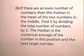B, if there are an even number of numbers, then the median is the mean of the two numbers in the middle. Find it by dividing the total number of numbers by two. The median is the numerical average of the number in this position and the next larger number.